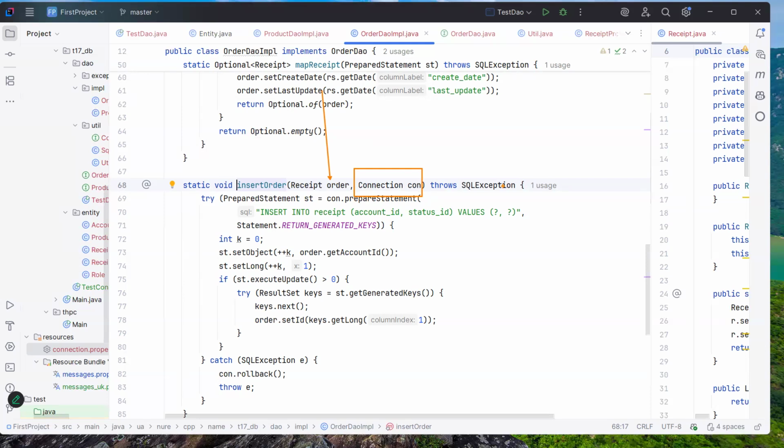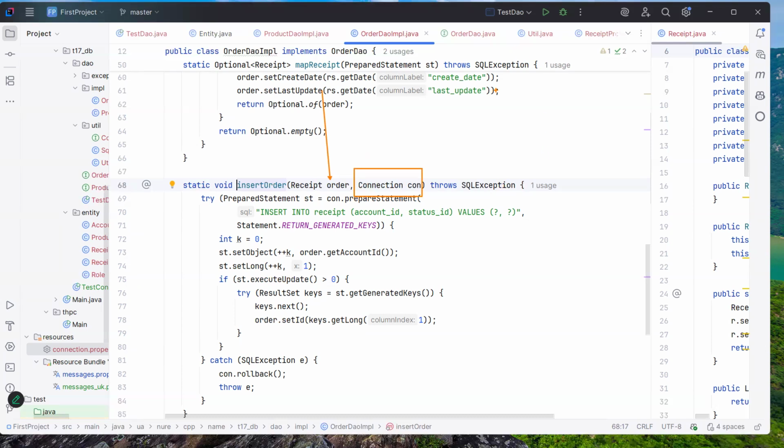It's not necessary to create a new one each time. Moreover, the connection cannot be closed if the transaction is still in progress. So in this case, we must execute statements in the same connection.